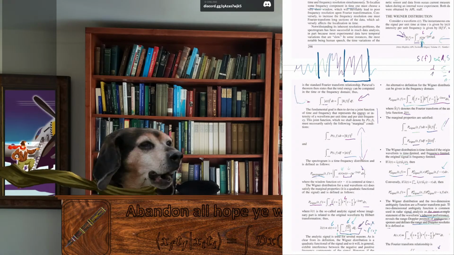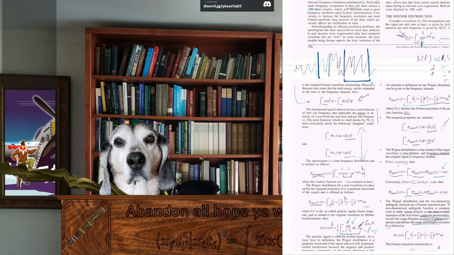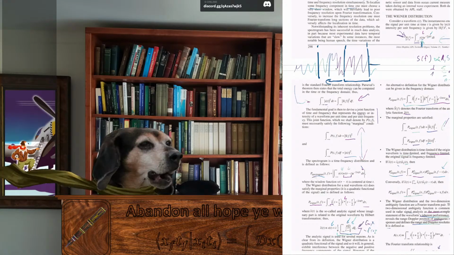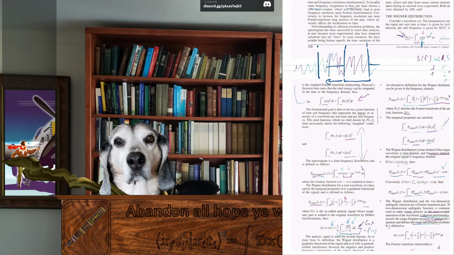And what it does is it ensures that for any specific part of the integration, you're only looking at a specific time, right? And then later, you're looking at a different time, right? So this window function is sliding along. As it's doing so, it's zeroing out everything that's not in the window function. And so it's just looking at that window, right? Saying bam, bam, bam, bam. I'm chunking along and I'm checking what the frequency content is here. Then I'm sliding over, checking what the frequency content is over here. Then I'm sliding over and checking what the frequency content is over here, right?